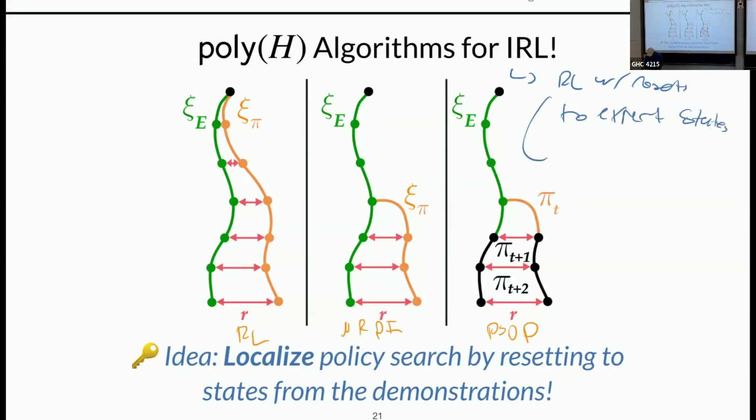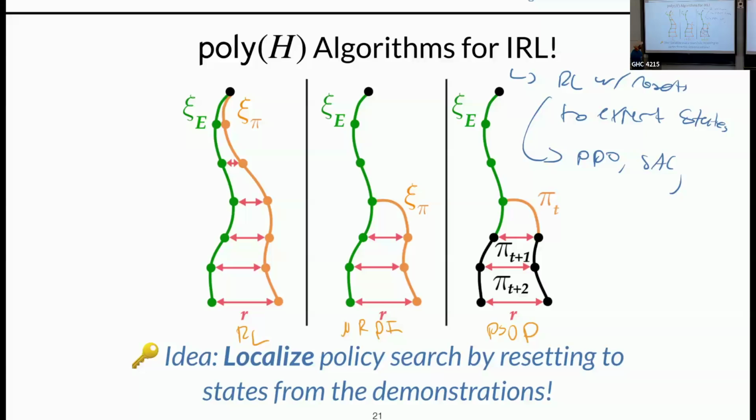When I say RL here, pick whatever your favorite thing, whether it's PPO, SAC, whatever you want. Remember how for your course competition stuff, you had to implement a gym wrapper. Another really easy gym wrapper to implement is one where you change the initial state distribution to be states from the expert demonstrations, and this will speed up a lot of things quite a bit. That's one of the ideas to get this stuff to work much more efficiently in practice, basically doing a more local search procedure.